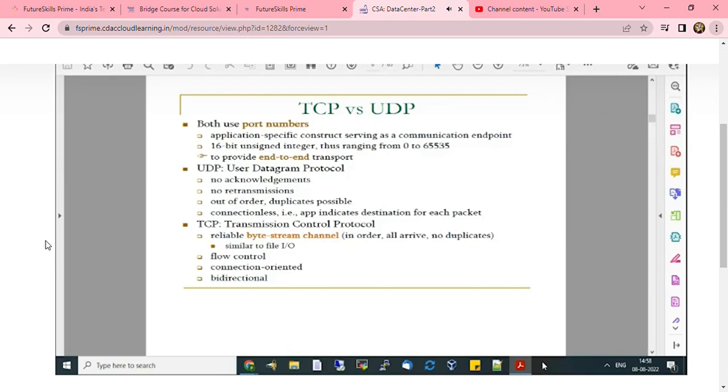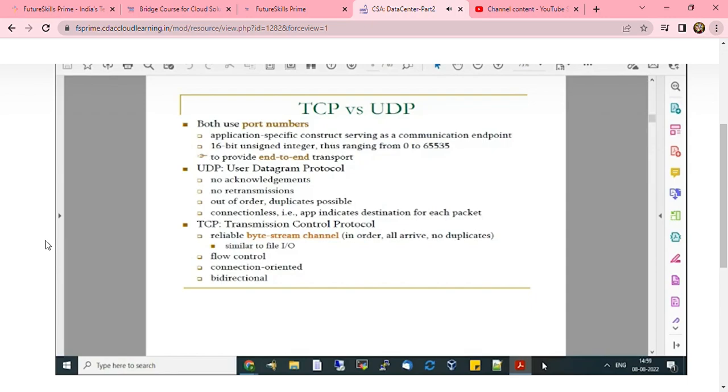This information being shared is what we call handshaking. In TCP, even before transmitting the actual data, we have some handshaking, that is, negotiation taking place. And when the sender has sent all the data, it cannot abruptly cut the connection. It has to make sure all the packets have been received at the other end. So a termination handshaking also takes place in the case of TCP. But those things don't happen in the case of UDP.